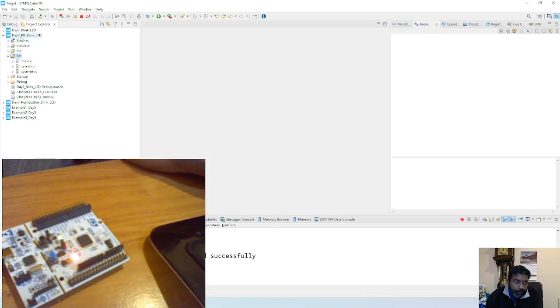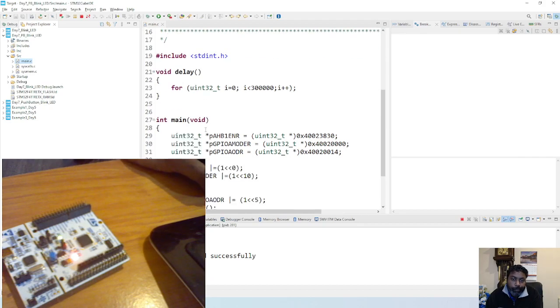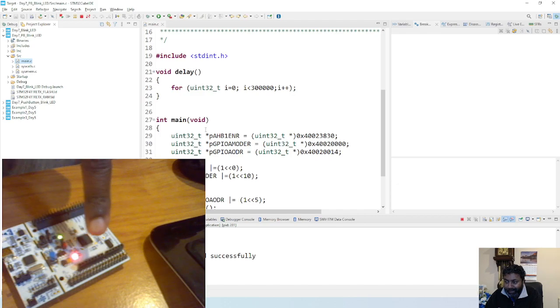This is in the Day7 push button blink LED project, the second project. I'm going to main, double click. As you learned already, you enable the operation to blink the LED. As you can see, it's still blinking. Now you're going to use this switch to control the LED operation.